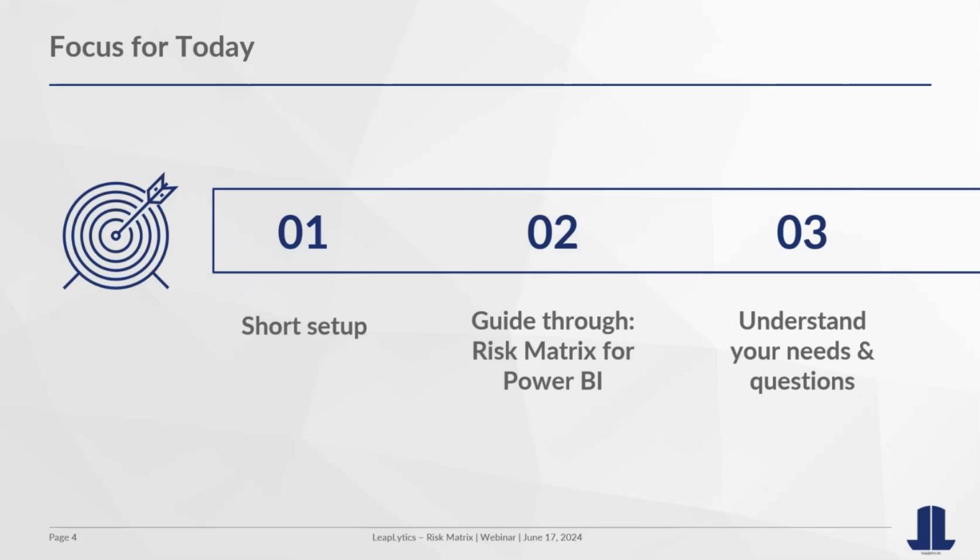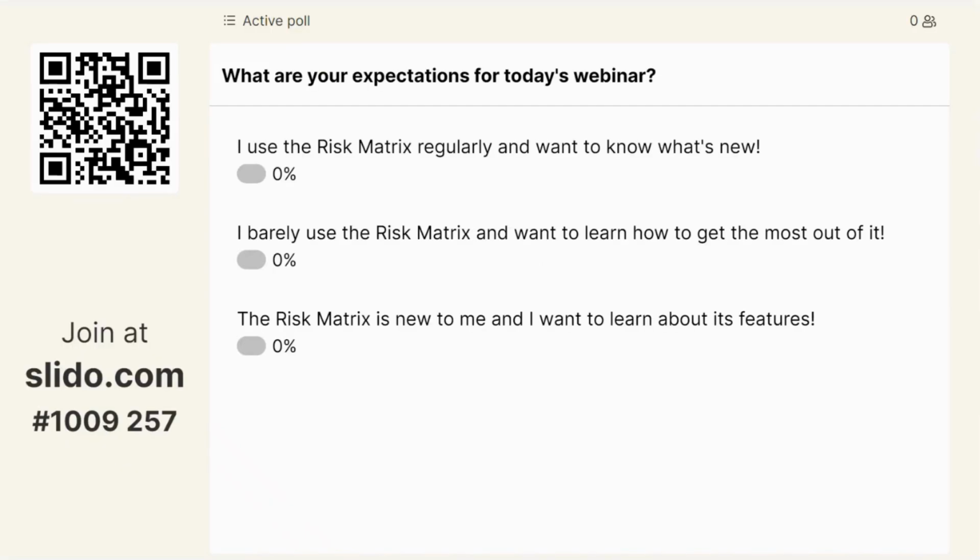So I would directly jump in with a short question, and I would like to ask you to scan the QR code here to understand your expectations for today, so that I can tailor the guide more to your needs. I would give you 1 minute to scan the QR code and answer the question. Okay, in that case, I would just assume that you're totally new to our risk matrix and we'll kick things right off from the basics.